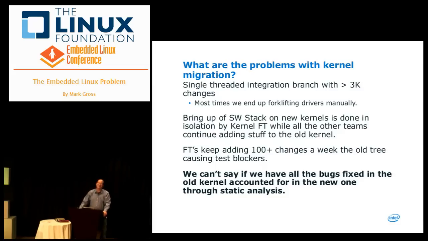There's test blockers. Another thing that just drives me nuts is, you're moving to a new kernel. It's important to be able to build your OS stack on top of that new kernel. For the 3.0 migration, a whole bunch of user mode components would not compile if I dropped a new kernel into the tree. I made a big stink about that, and on the 3.4 kernel, that's fairly cleaned up. I didn't have any trouble with it on the 3.4. But from 2.6.35 to 3.0, a lot of core subsystems would not even compile when I dropped the 3.0 kernel into the build, because they were assuming locations for header files and reaching into the kernel tree for include files. It was just so bad. But that got cleaned up.